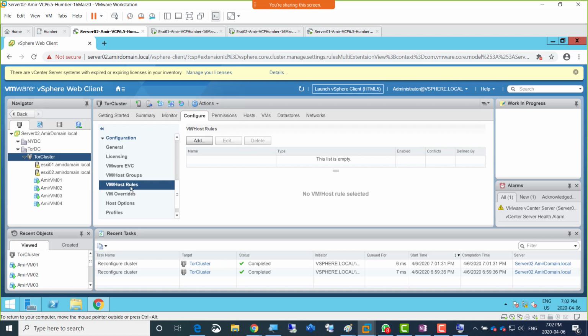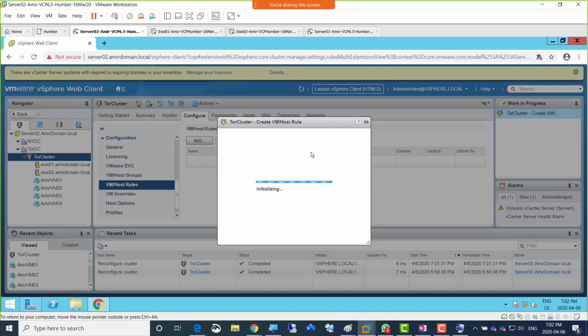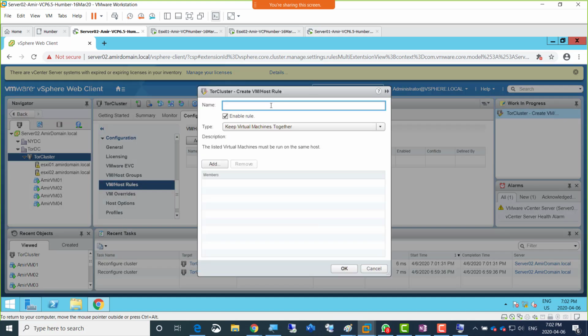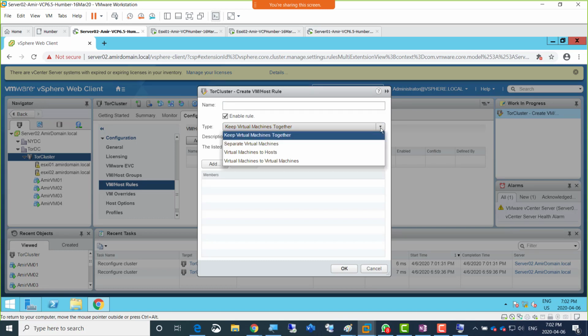If you go to the VM and host rules here, then you click add, then what are the options here? You can see the drop down. First of all, keep virtual machines together, separate virtual machines, virtual machines to hosts, and virtual machines to virtual machines.